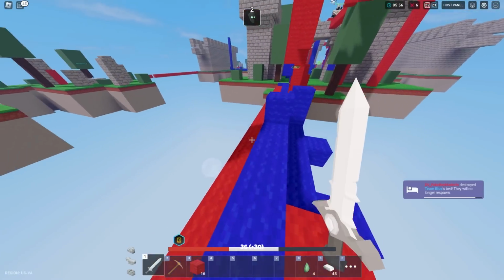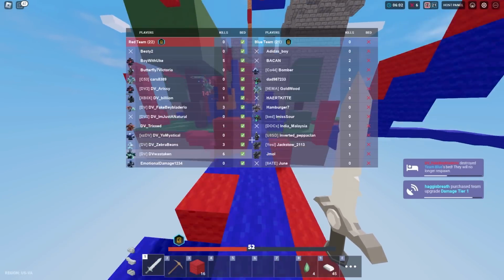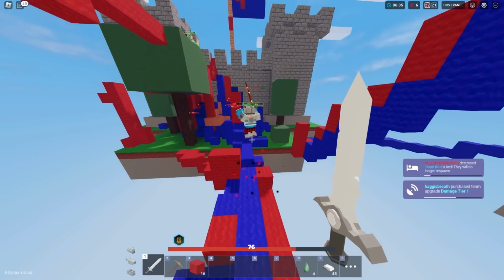Oof. Oh, no. They got Blue's bed. I didn't mean that. I didn't mean for them to do that, dude. Ooh. As long as we got the Zenith, though, that's a little payback. Come on up, dude.